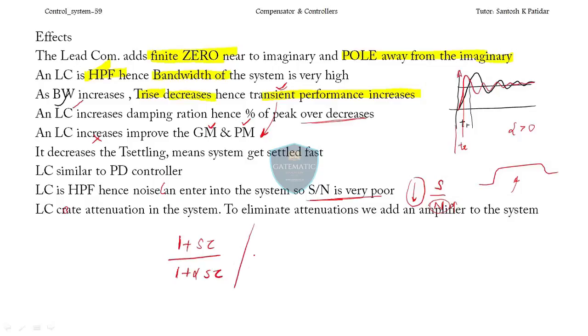This is the standard format, or standard transfer function, of the lead compensator. Lead compensator is nothing but a high pass filter, isn't it? And you have to remember all these points. For the IES people, these points are very important, because there are so many questions in the examination in your previous year papers. If you observe in control system, compensator and controller, there are so many questions from this.